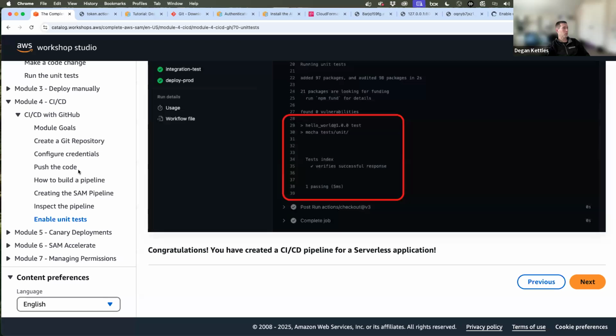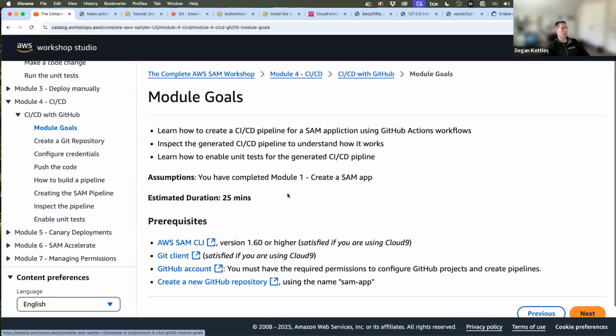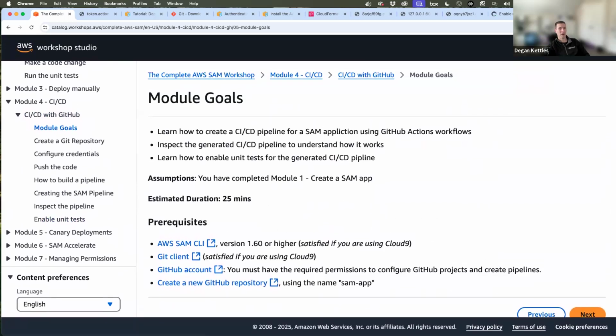It says this was only supposed to take a limited amount of time, and yet it felt like it took longer than that. So 25 minutes. Oh, sadly, it might have taken longer. Anyway, let's go ahead and stop, and I'll create another video for the next section, which is canary deployments.